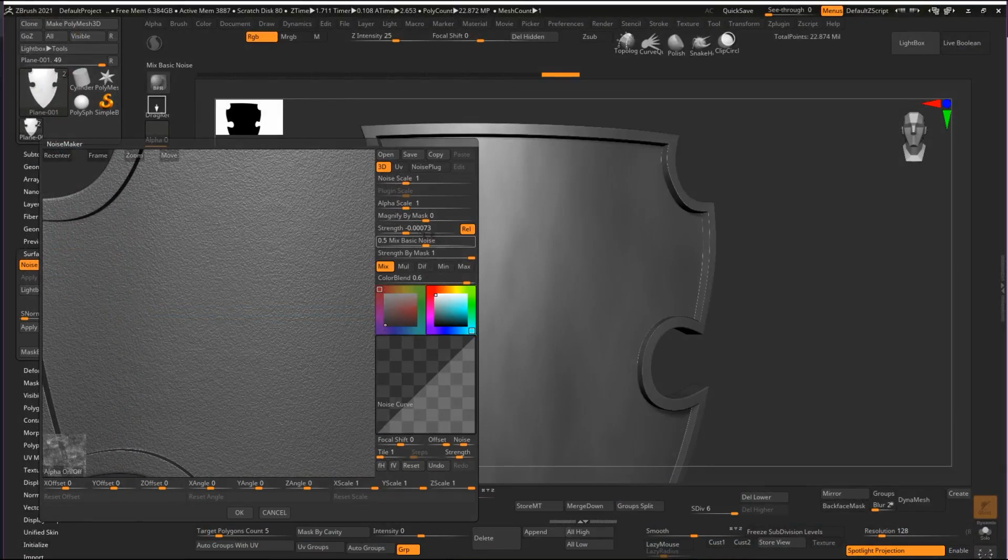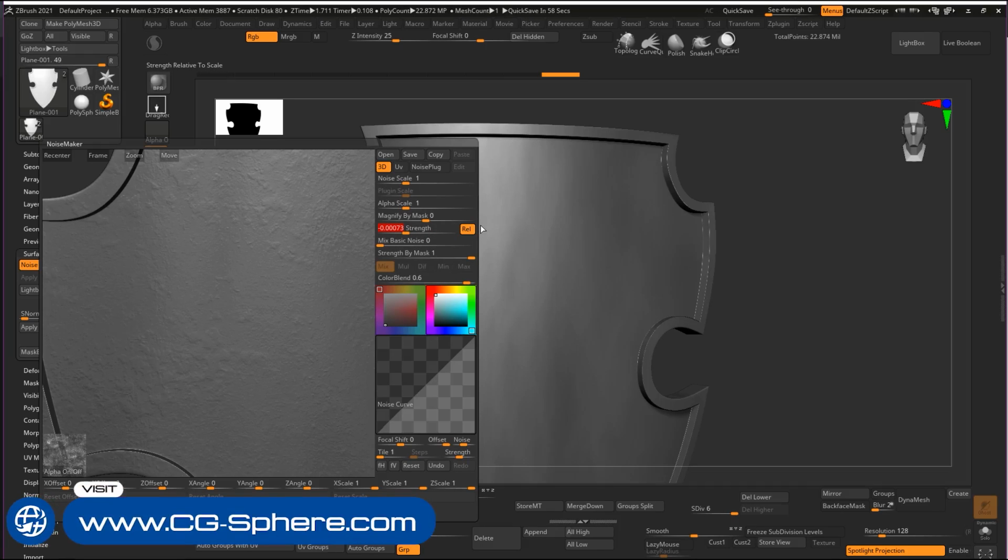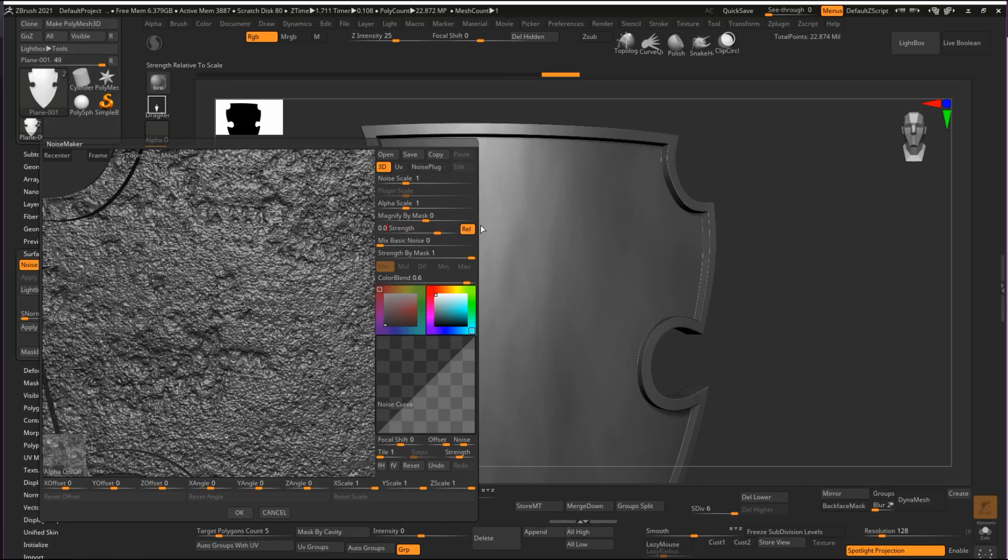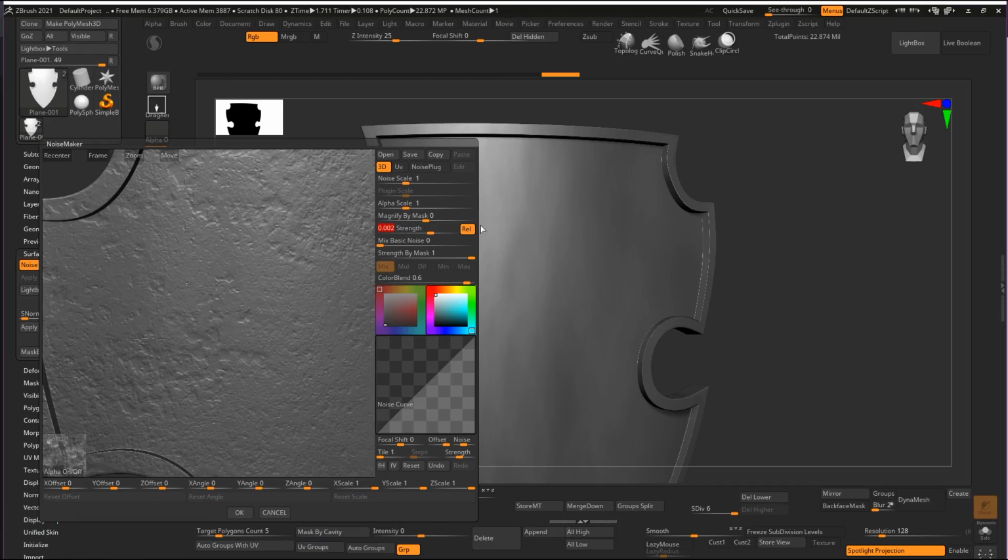You can change mix basic noise. You don't want a ZBrush noise, put it to 0. And here you can just play with the strength. This is the intensity. You can change it to 2, or maybe 3.